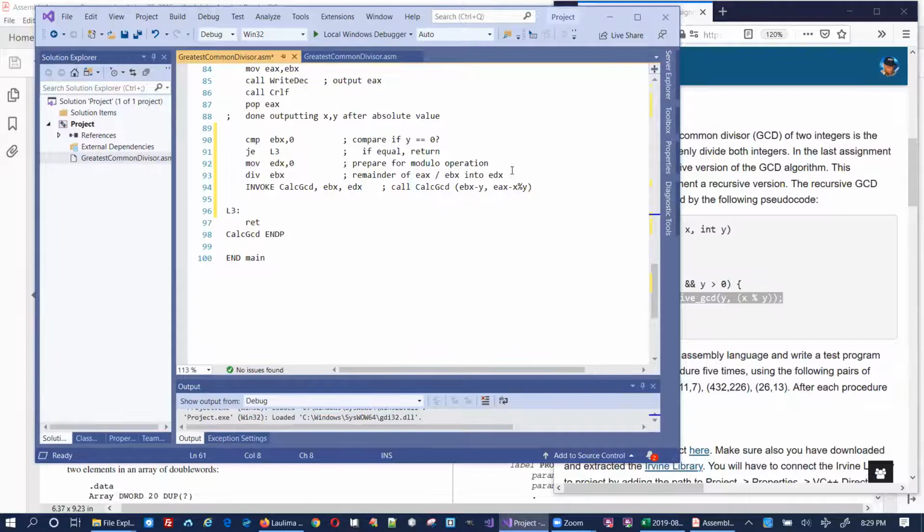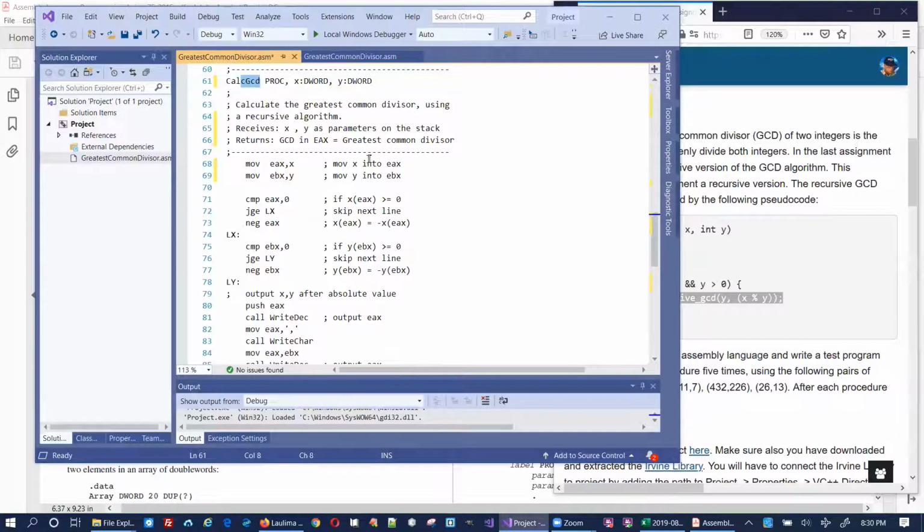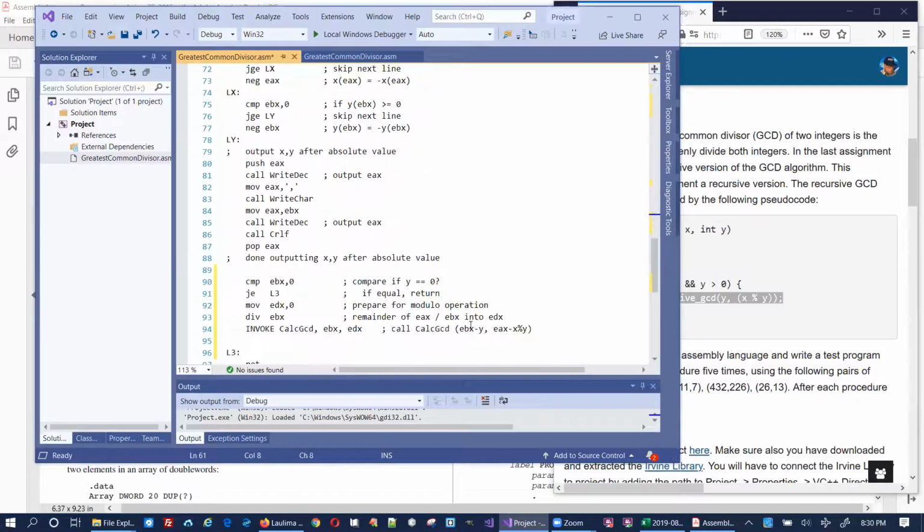Each time, the smaller second operand is going to get shifted over to the first operand, and an even smaller operand, which is the remainder of x divided by y, is going to be passed in as the second operand.